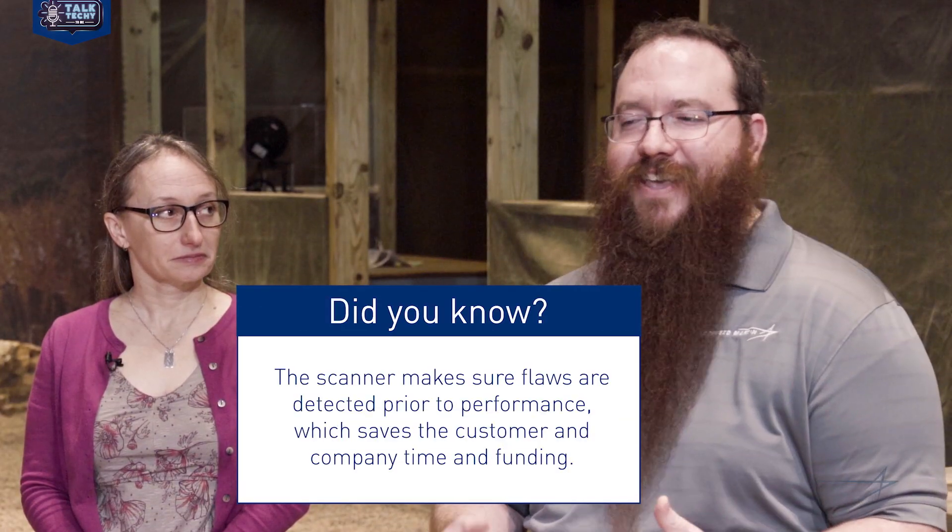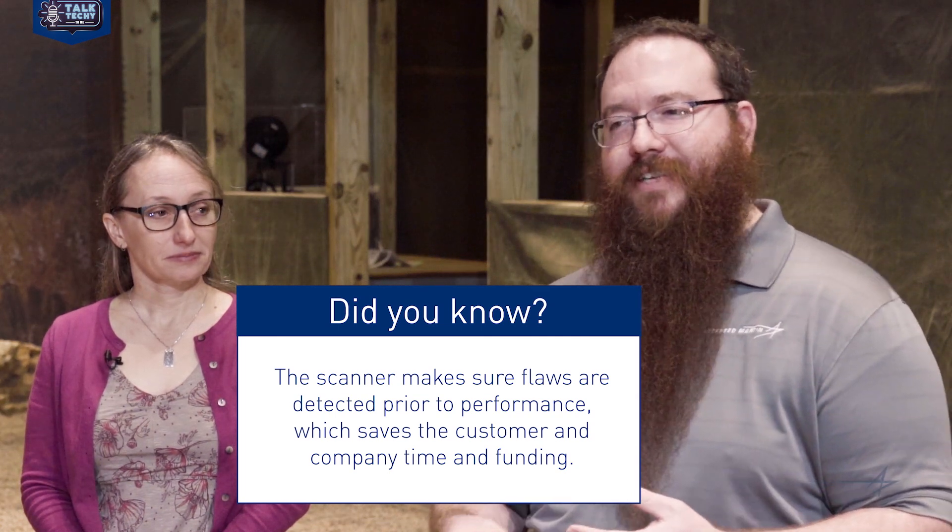There's one particular block that's really quite large, and we found really dozens of bones inside. Our team has been working over the last about two and a half years to prepare the rock and move it away from the bones. That scanner is where Lockheed Martin comes into play. Luke, can you tell us about the scanner? It's an industrial CT scanner — much higher power and much higher resolution than a medical scanner. That extra energy would be harmful to people, but since we're scanning something already dead, it's fine. We use it for non-destructive testing, which lets us see inside parts to make sure they'll work as expected without cutting them in half. This fossil's rock was too big for any micro CT scanner, so Lockheed Martin's larger scanner was the right fit to see the individual fossils inside the rock.